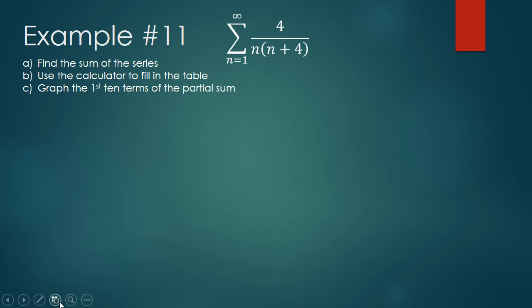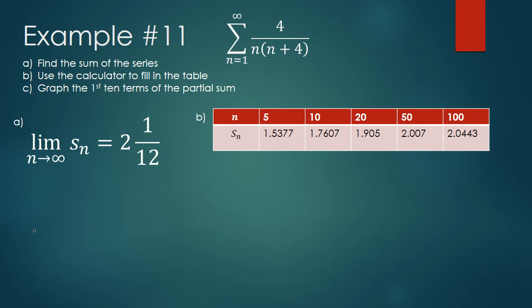All right, so now we need to look at what we got from the graph. So that was our first screen. We found the sum of the series. So that's the answer to A. And then if I plug in all of the values for 5, 10, 20, 50, and 100, do you see what these are approaching? So at first it was 1.53, 1.76, 1.09, 2.007, 2.443. So as n keeps getting bigger, looks like we're approaching some 2 value. Look at what we should be approaching. We should be approaching 2 and a 12th. Well, 2 and a 12th is 2.0833. So as my n gets closer to infinity, as my n gets larger, I'm approaching 2 and 1/12.